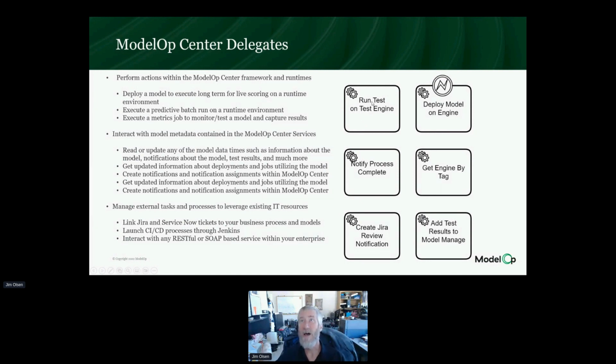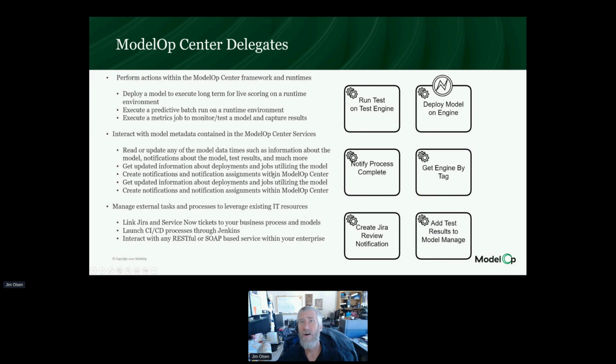You can run a test on an engine, deploy a model out to an existing deployment for live scoring, create a JIRA model review notification and associate that back to the model so we can see the ticket and the status, or get a specific result of a test and add it back in there.